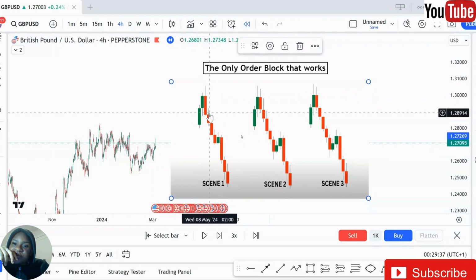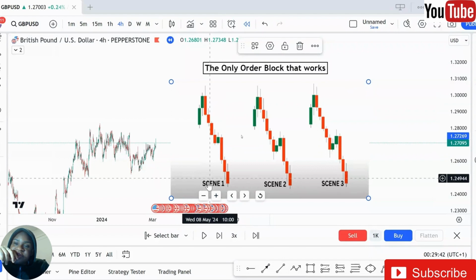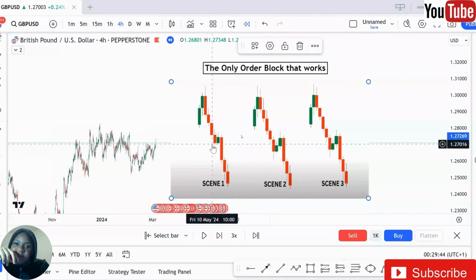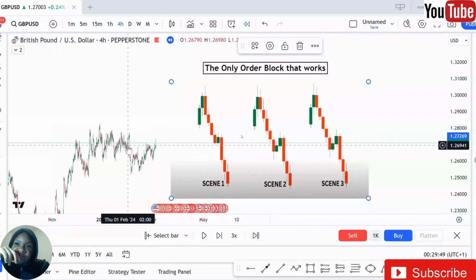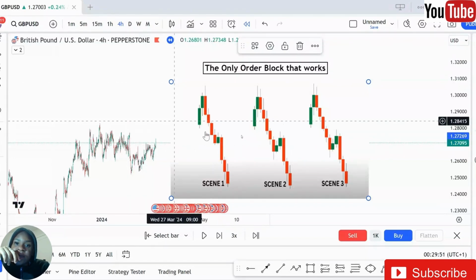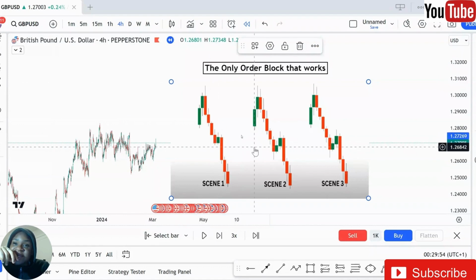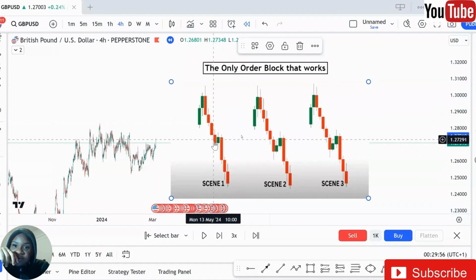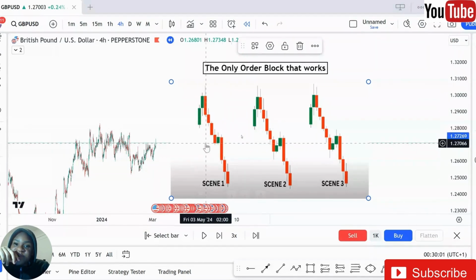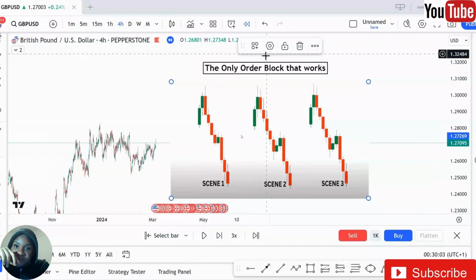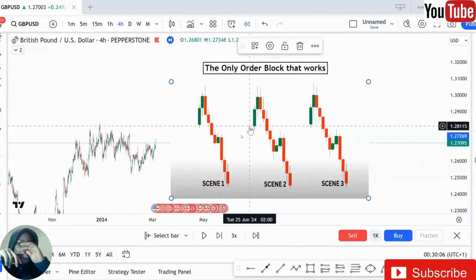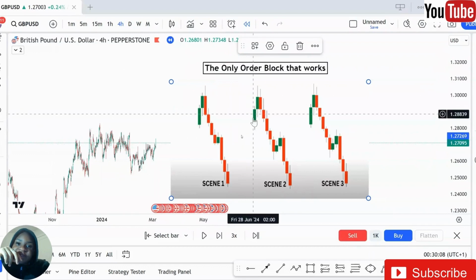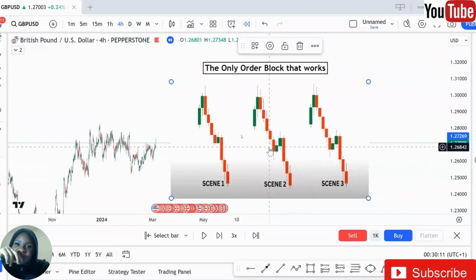Now, if you see this candle, they call it sell, buy, sell. In some scenarios you will see it as buy, sell, buy. Sometimes you will hear people say SND. Some people take an SND candle as an order block: sell, impulse of sell, then one buy candle, impulse of sell. You will see it as buy, one sell candle, impulse of buy. Are you with me?